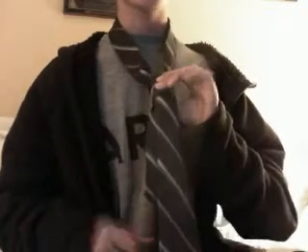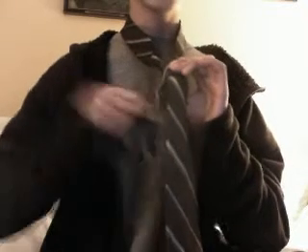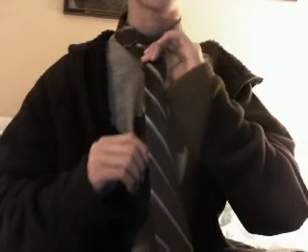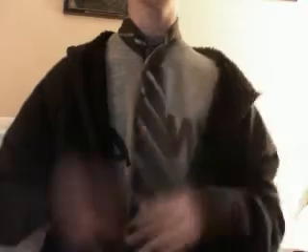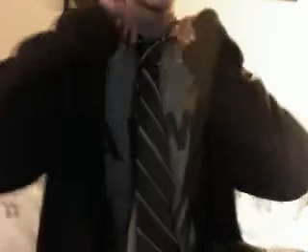With your left hand and right hand — really doesn't matter — grab that big knot with one hand, and with the other hand take that thinner part and pull them apart away from each other. That shall go up, and now it's tight, now it's a tie, all good. It should look like this. Usually you have a collar to put this under, but I'm wearing a regular t-shirt. Go out and judge people for their clip-on ties — thanks, have a good day, peace.